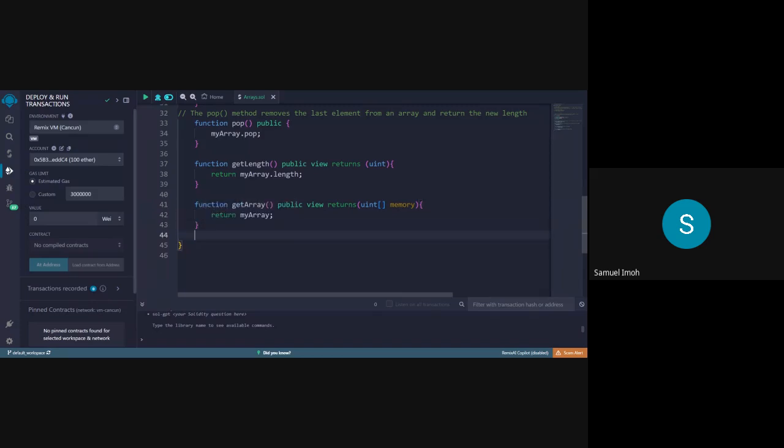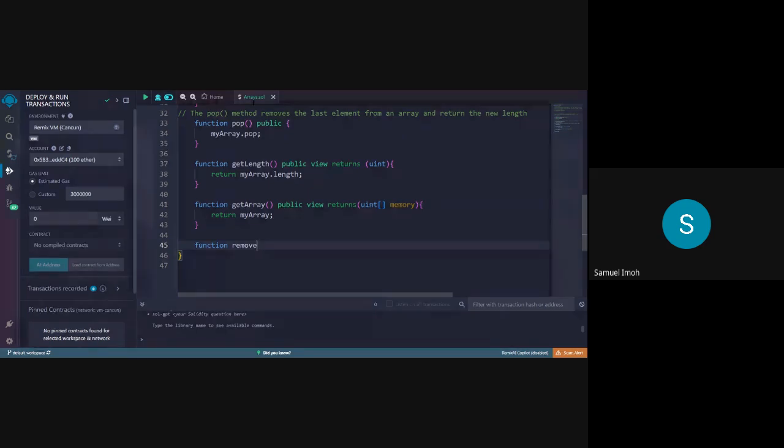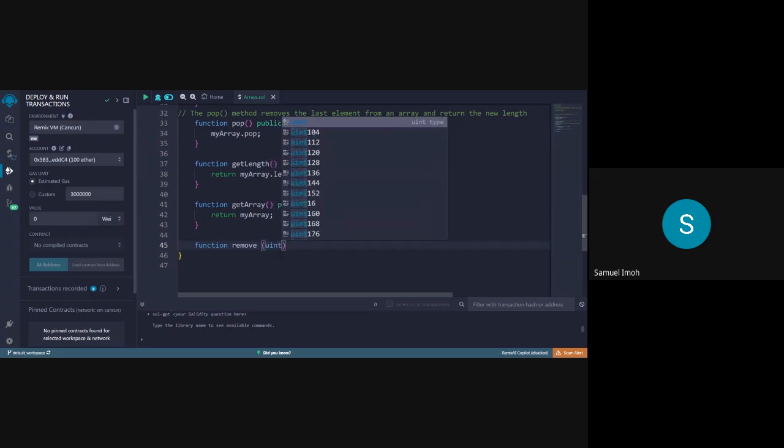All right, so how are we doing that? Let's write a function. Let's call the function remove. What we are going to be doing here is using the index, so I'm going to be using i to represent index.